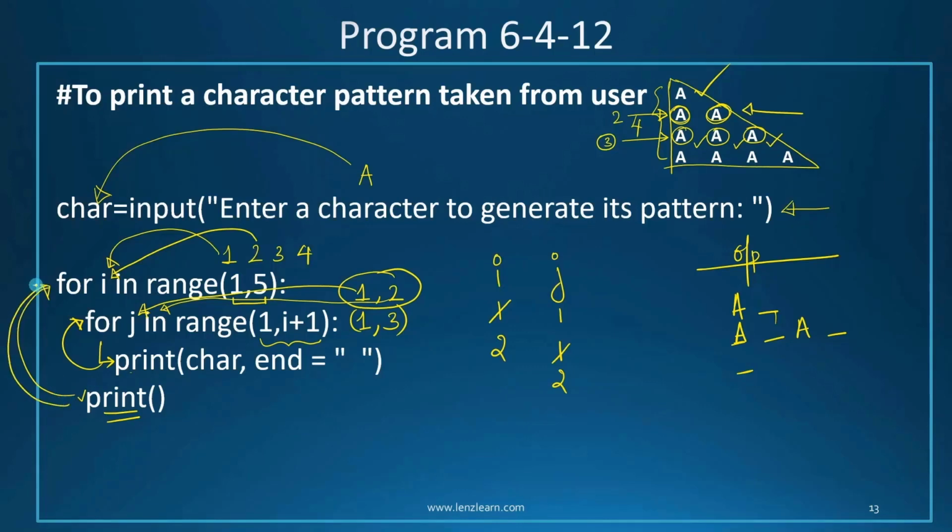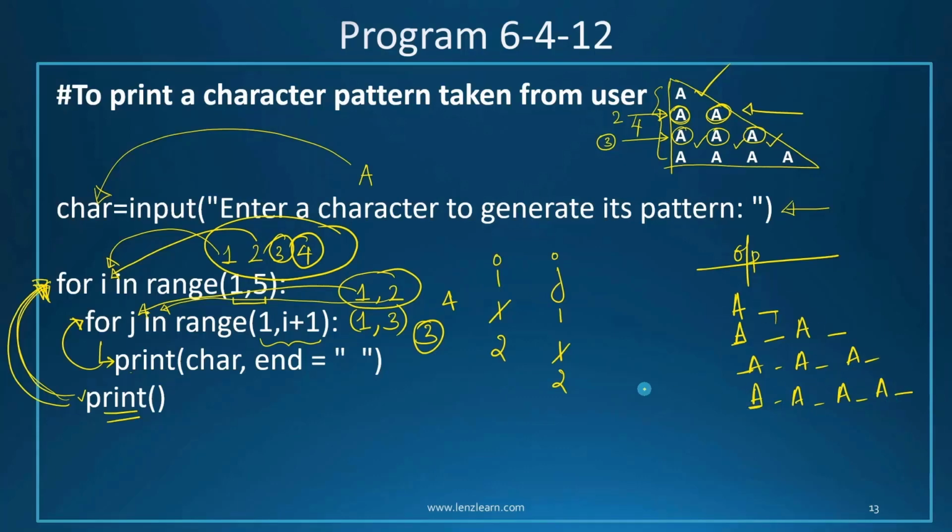Now the control will go back to 4, taking the third value. Okay, so now you can see the inner loop will execute 3 times, printing 3 A's with a space, right? And after that the final print statement will push it to the next line. Now the control will go back to 4 again, taking the last value from the range, that is 4. Now we can see the inner loop will execute 4 times, printing character A, and then your program will finish because the outer for loop has done taking all the values from the range, right? So that's how we get this pattern as the output.